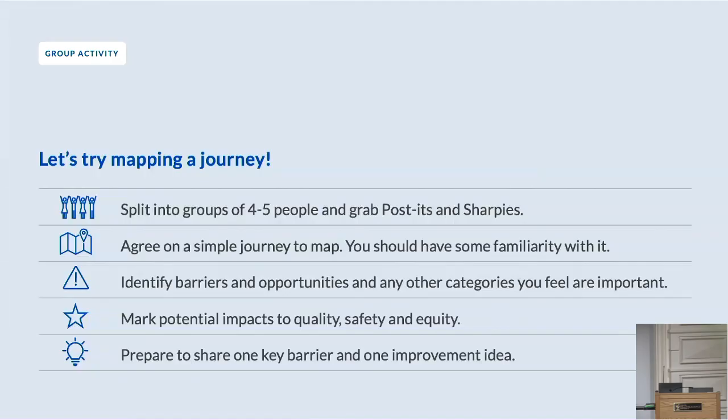So I know this is basically like a Costco sample of a journey map, right? You've got a tiny little taste of a journey map. But I just want to walk through and get one theme from each group, and one barrier and opportunity, really fast. So what is one thing that you noticed by doing this, and what's one barrier and opportunity? I'm going to put this group on the spot to go first over here and tell us what your journey is, just quickly.